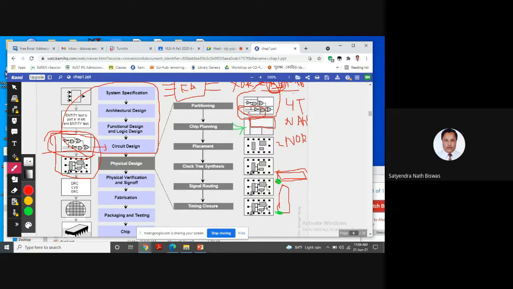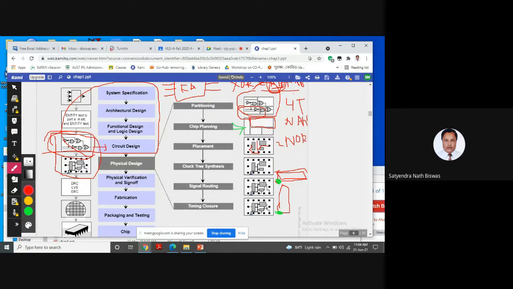These are the metallic lines that will be connected from one input, maybe from the primary input to the circuit block input, or maybe the output from one gate will go to the input of another gate, right? So there must be some metallic line. The wire will be there. Where will you place the wire, and which path will the wire flow through? Maybe some wire will go through this place, or somewhere go straight down, or maybe here and go to this side, right? You see here in the bottom one.